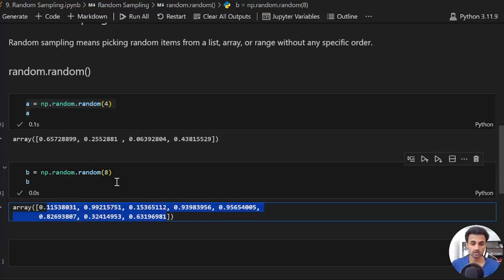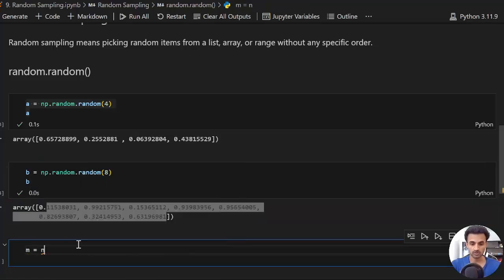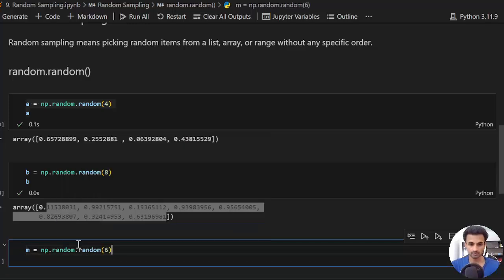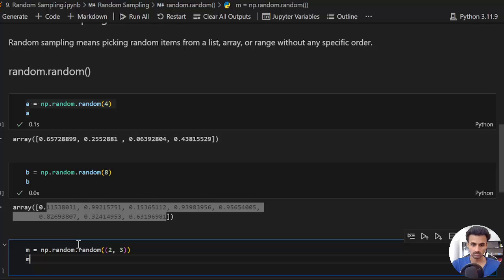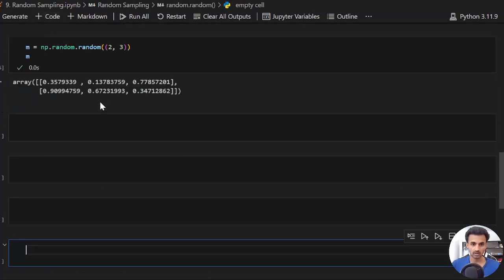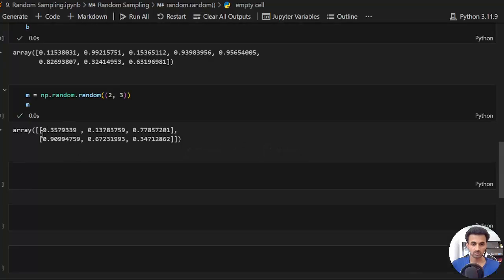If you want to create the random values in a matrix instead of an array, I'll create a matrix. Let's say I take np.random.random again, then another parenthesis, and pass a value: 2 rows and 3 columns. If I print, you get the results, which contain 2 rows and 3 columns.